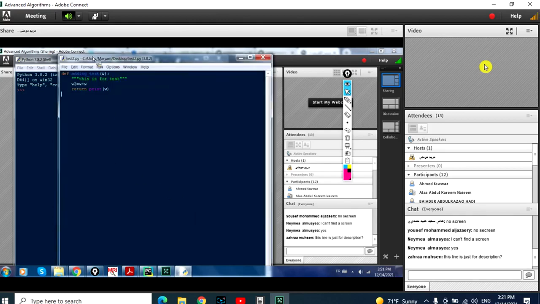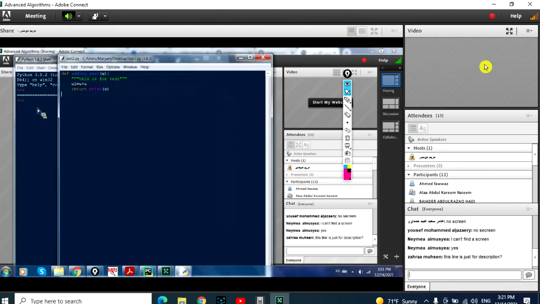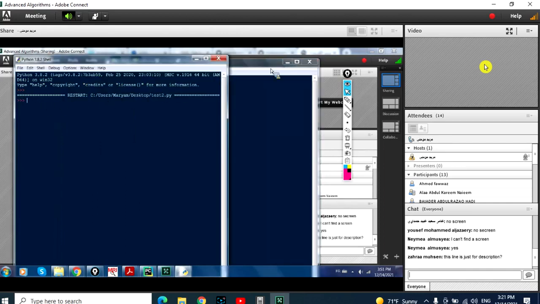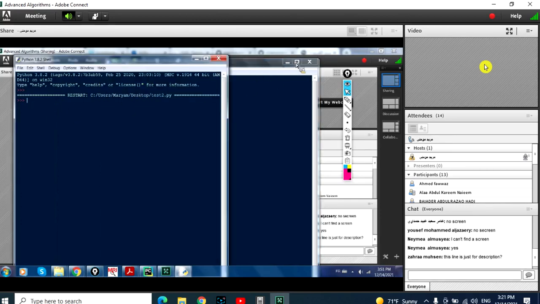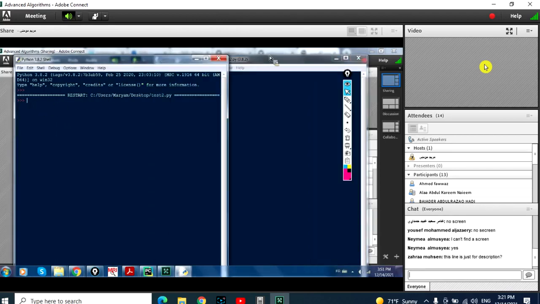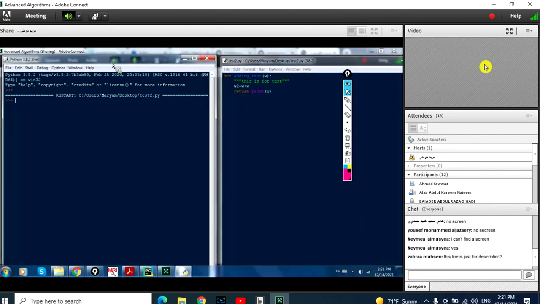Right, test2, save it and run it. Okay, and now here, of course, it is a general function without any function. I have to write the name, adding test. Adding test, for example, 2.